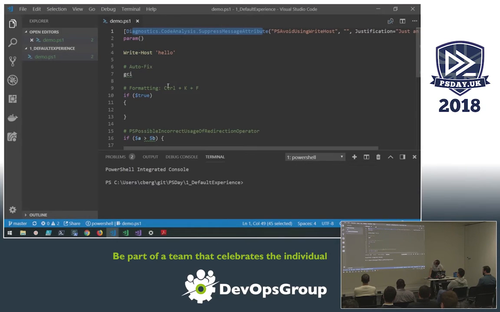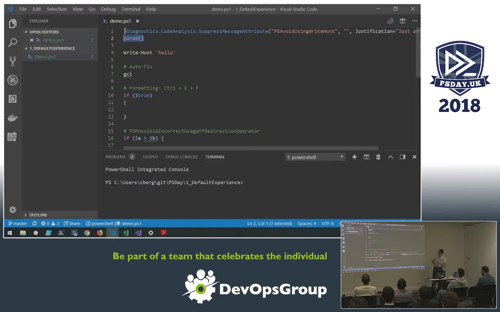And it just works by parsing the script, and that's why it needs at least a param so that it knows it's a PowerShell function. So you have those attributes, and you can suppress on scopes, function scope, and so on. You can't suppress on a per line basis. The smallest one that we have is the script scope, where you can suppress a warning.